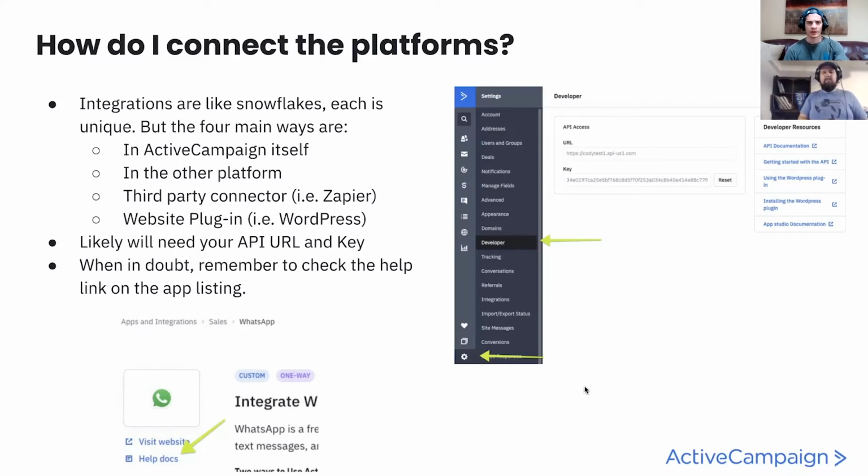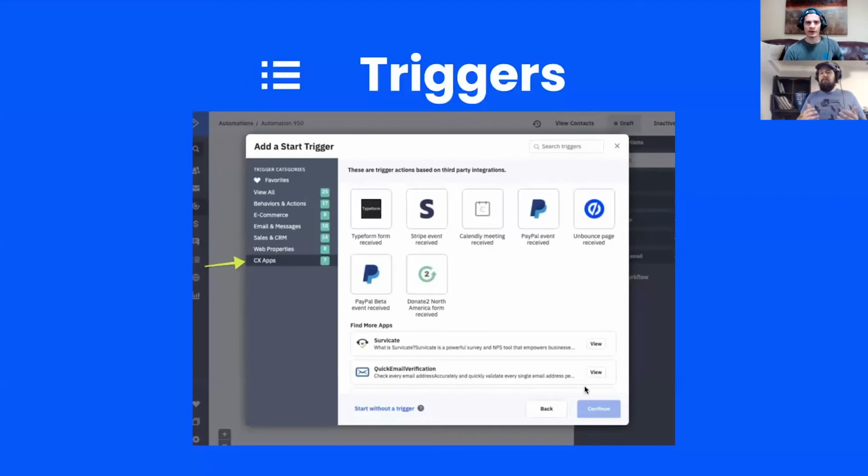Awesome. Okay. Moving on. Let's talk about triggers. How do we actually use this stuff to build automations? Yeah, let's look at our CX app. So if you're going to automations, if you click on the CX apps in triggers, it'll pull up all of our triggers that you can use. As you can see, we got Typeform, Calendly, PayPal, a lot of different ones right here. Now, these are automation triggers. Simple as that. When a contact takes the action, the rest of that blueprint is going to play out, the rest of that automation or recipe.